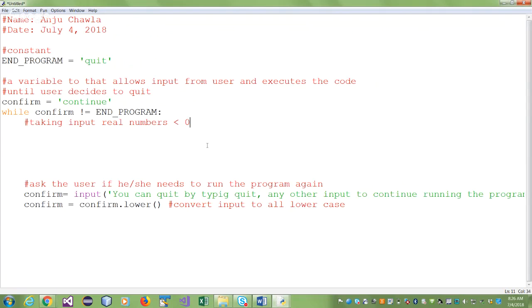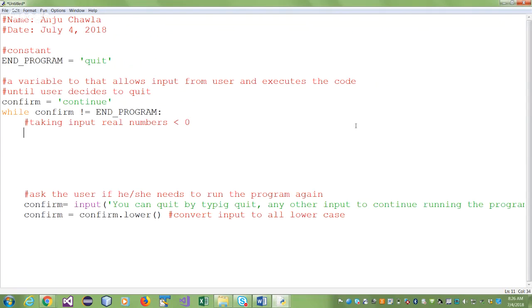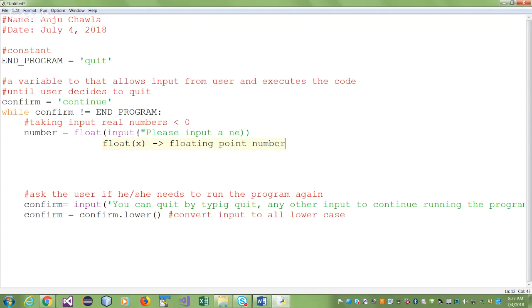So I'm not going to write that method or function, because I've done that before. But this is all you need. What do you need? You need another while loop. So let's take your number, right? Since you are working with float numbers, and give a proper message to the user. What would be a good message to the user? Please input a negative number. Doesn't matter. It could be float, it could be integer. It really doesn't matter. So you don't have to say anything.